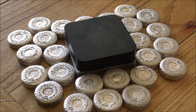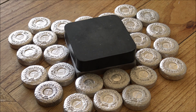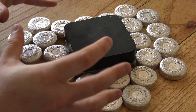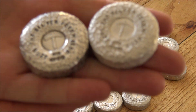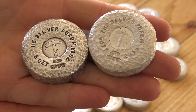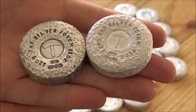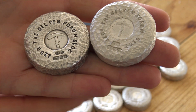Hello everybody, Backyard Bullion here. Today we have some silver stamping to do and if we've got time some antiquing as well. These are the 25 five-ounce hammer finish silver forum rounds which have just come back from the Edinburgh Assay Office and I'm really proud and happy with these. They're our flagship product for 2019 and I'm really thrilled with the way they've come out — they're absolutely stunning.